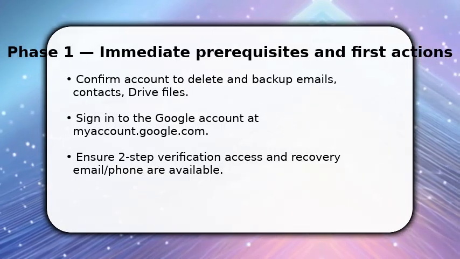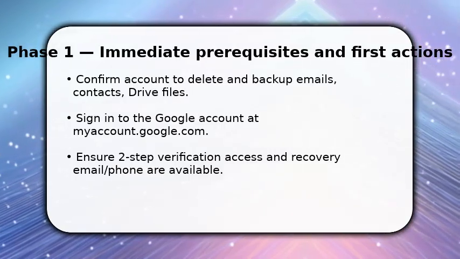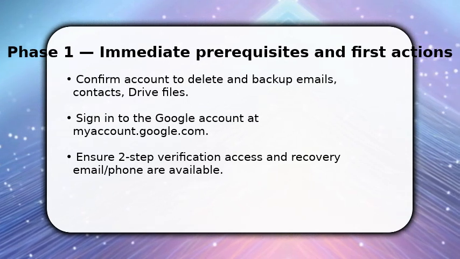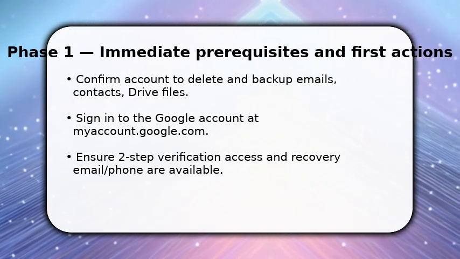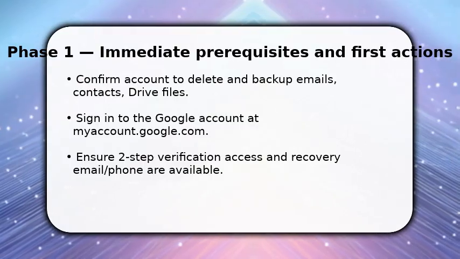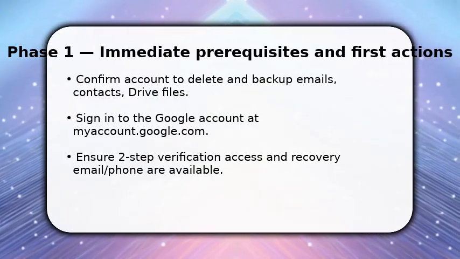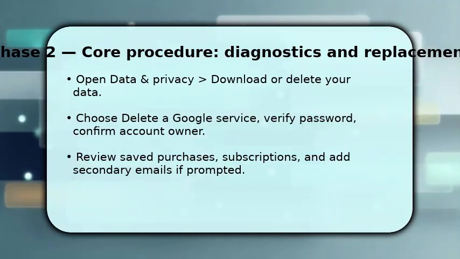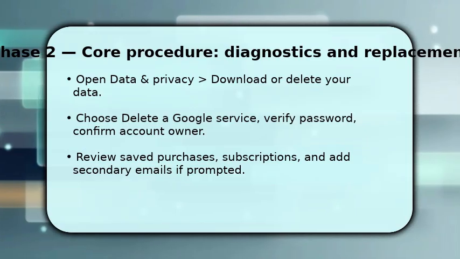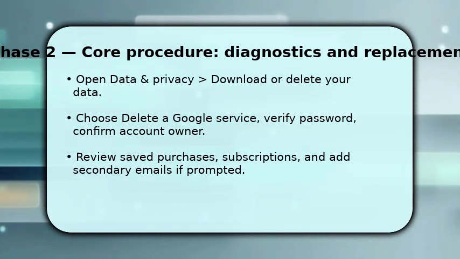Next, go straight to the section labeled Delete Your Google Account to begin the removal process. Once in Delete a Google service, select Gmail Removal. You'll be asked to verify your password and possibly authenticate with two-step verification. You must confirm ownership and read the list of services and content that will be removed. This includes purchases, subscriptions, and associated third-party sign-ins.